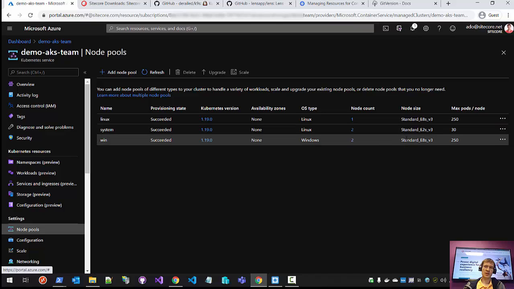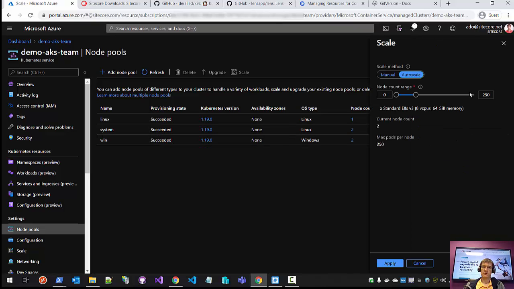You can change that by sending a request to Microsoft to increase this limit from, I think, the default of 20 VMs or maybe less, to some other value. But just note that even if you set auto scale to 200 instances, it doesn't mean that it will scale to 200 instances. There are still limits in other places in Azure.